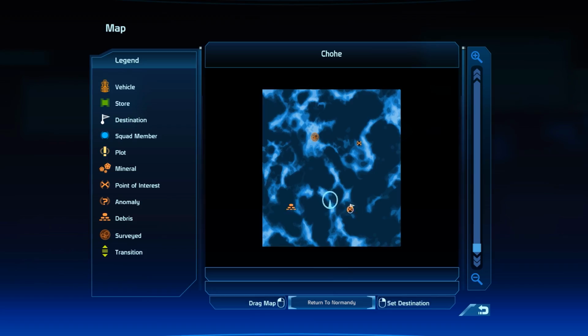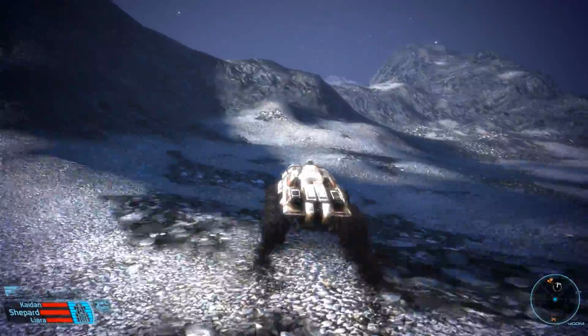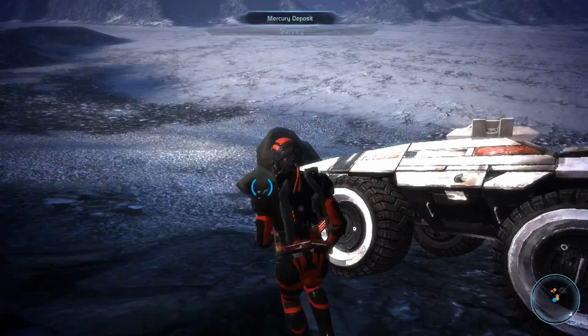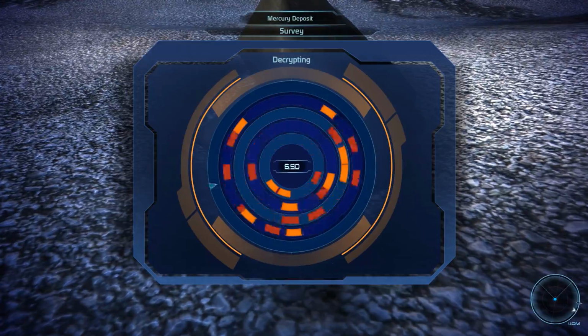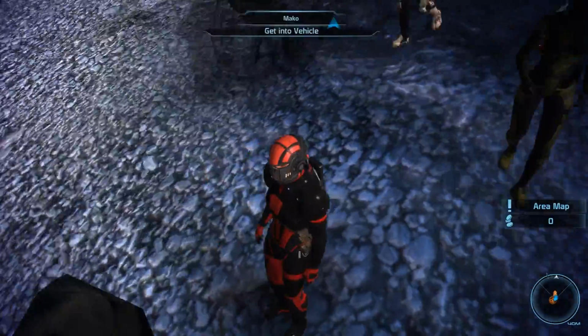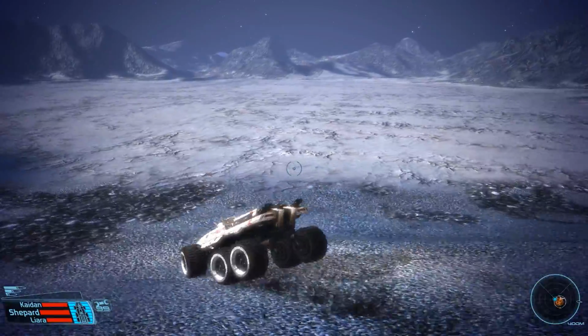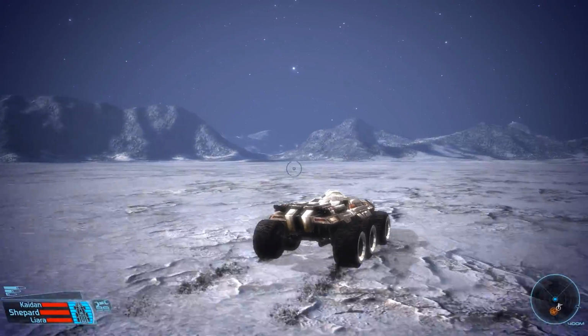Now, the first place we'll visit is the second mineral deposit I talked about earlier, but apart from that, the planet still also has a few other surprises for us. At the mineral deposit here we can survey some mercury, and then we can hop back into the Mako and prepare for one of those surprises. And just by looking at the large flat area we're driving on here, you might already be able to guess what's coming.